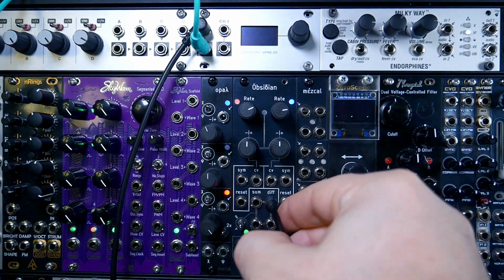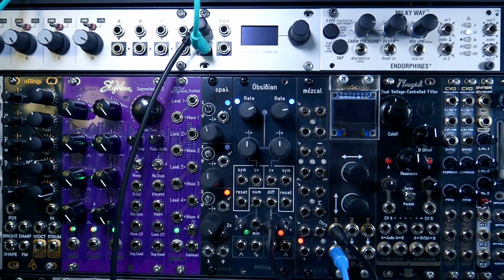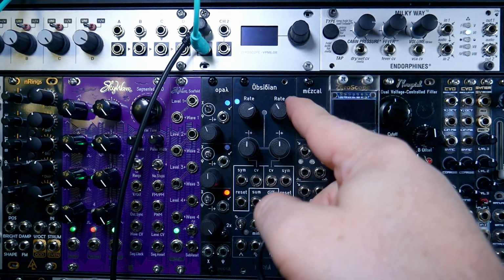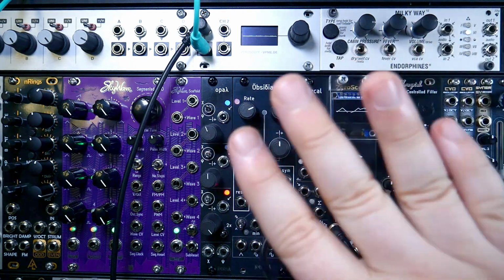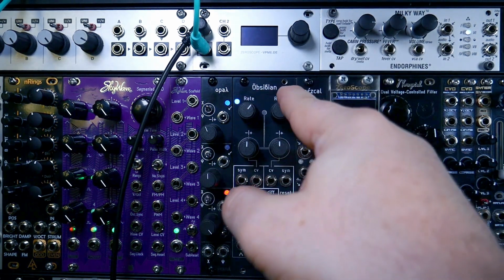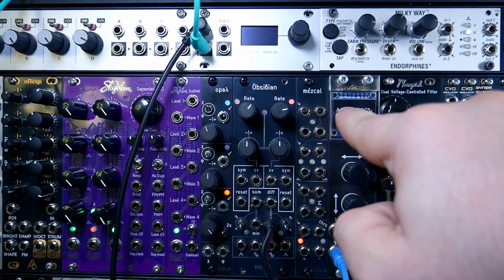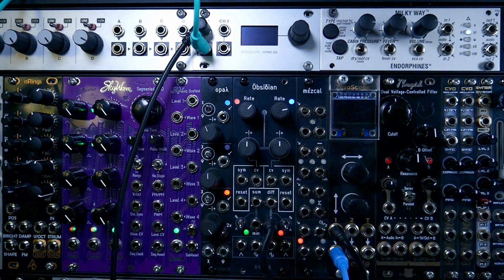And then we have min and max. Now max is going to be like an OR, except this is bipolar, but it just takes the max voltage of the signal. It's kind of like both signals are waves of water, and you're looking at it front on. Everything rides on top of that water. It rides on top of both of them, and that is your output signal of that overlaying of both waveforms. You can see we're getting that OR effect here when this first waveform gets into more positive territory.